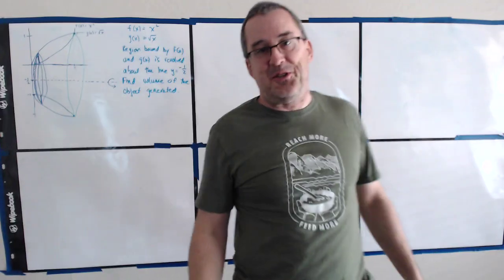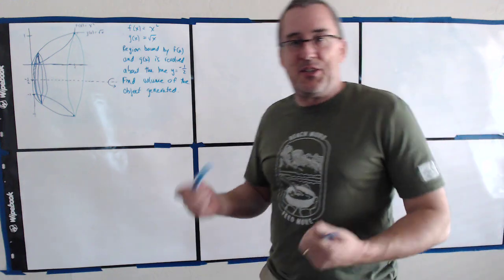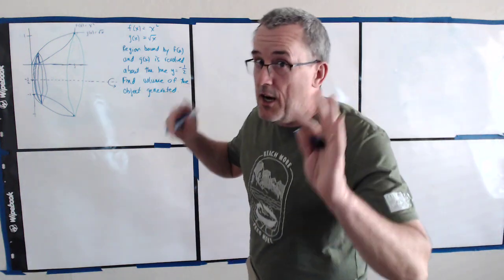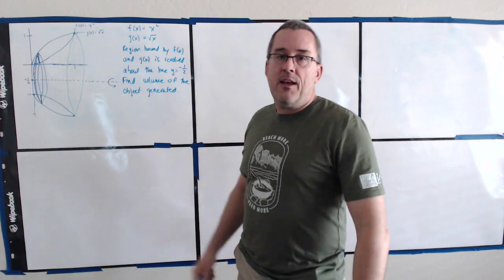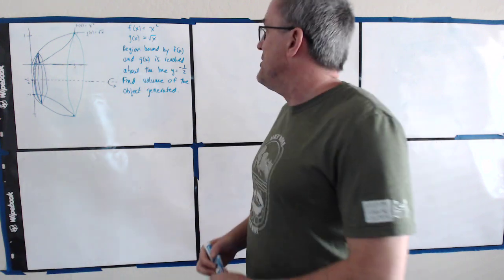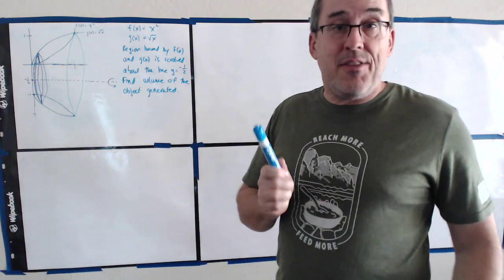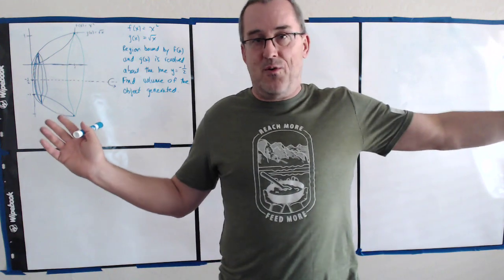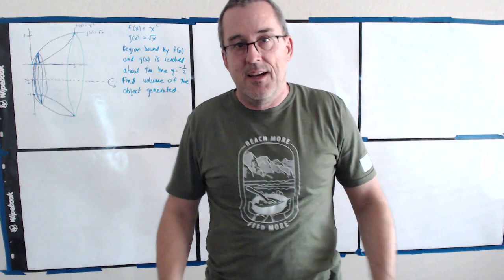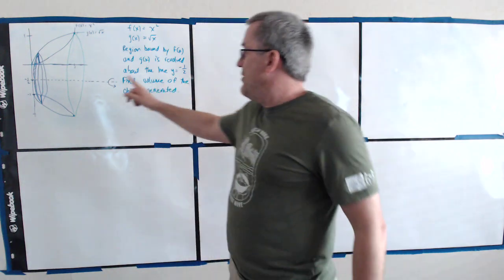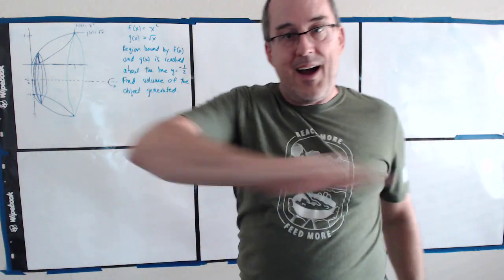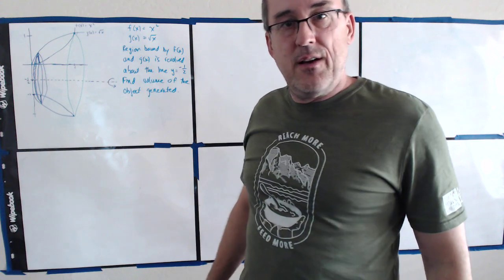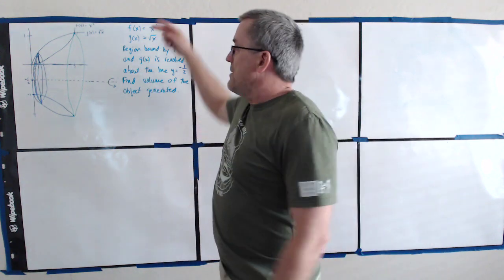Welcome to part 2 of this summing up stuff. What stuff? Exactly. Using the washer method. This is part 2 because this time, instead of revolving around a nice, friendly, horizontal x-axis, this time we're going to revolve around the line y equals -1/2. So, same setup as the first video.